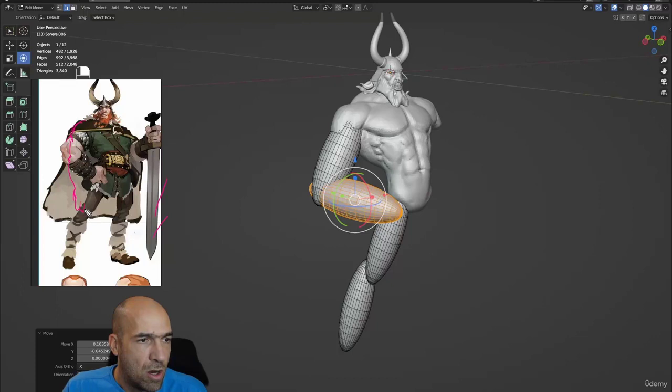So everything will be at least to his shoulders. So it will probably go even more down than the shoulders. Than the knees, I mean.